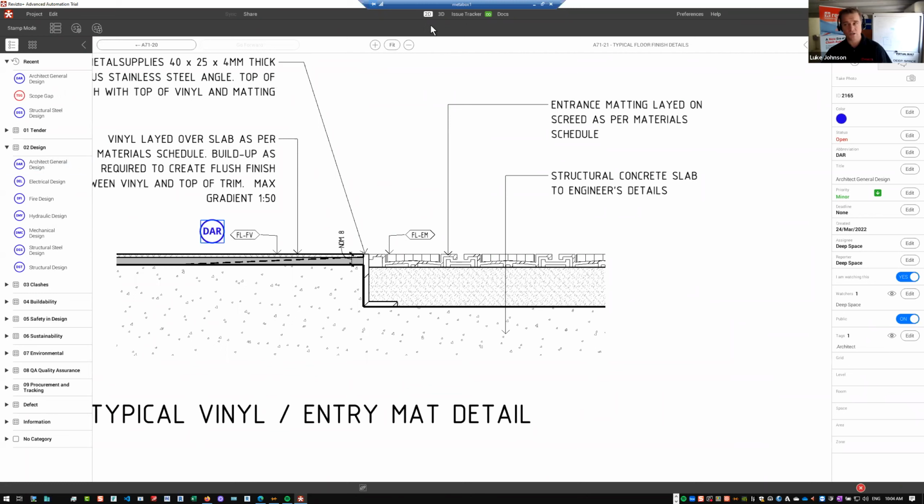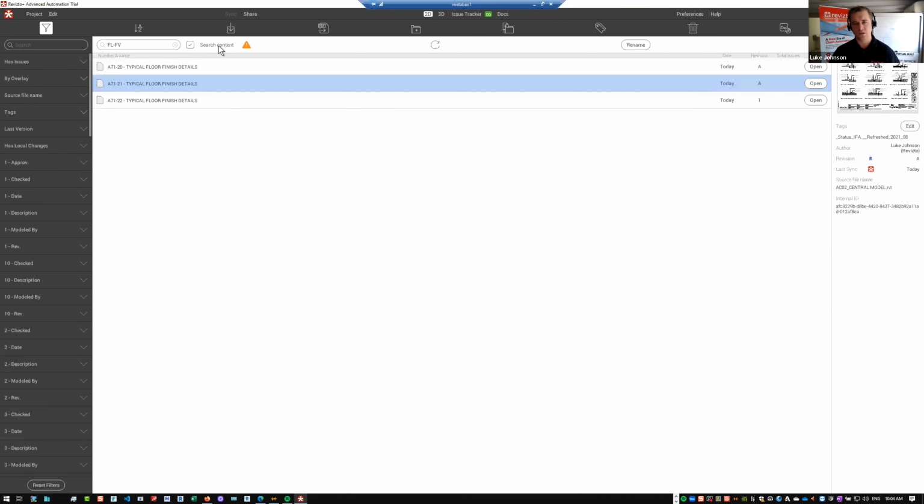So we recommend that everybody installs that latest update, indexes their sheets, and then we could increase awareness inside our teams, particularly for using this feature on the iPad. As you walk around on site looking for a certain asset, a certain door number, a certain product code, just jump in there and use that search content option for your sheets.